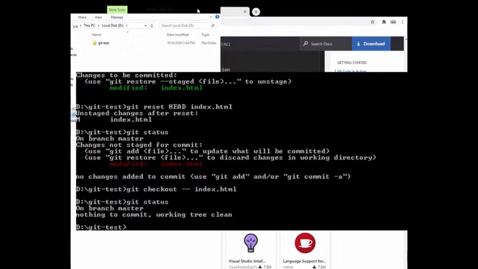This is used to discard the effect of the previous operation and restore index.html to its state at the end of the third commit. After this command, index.html will show us its status during the third commit, which has 2 paragraphs.